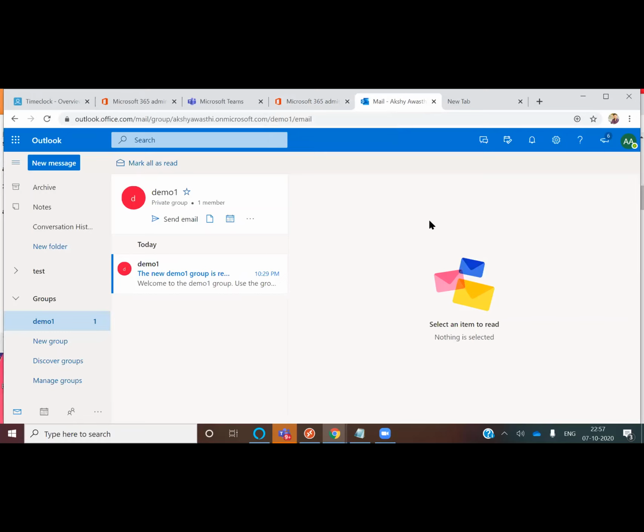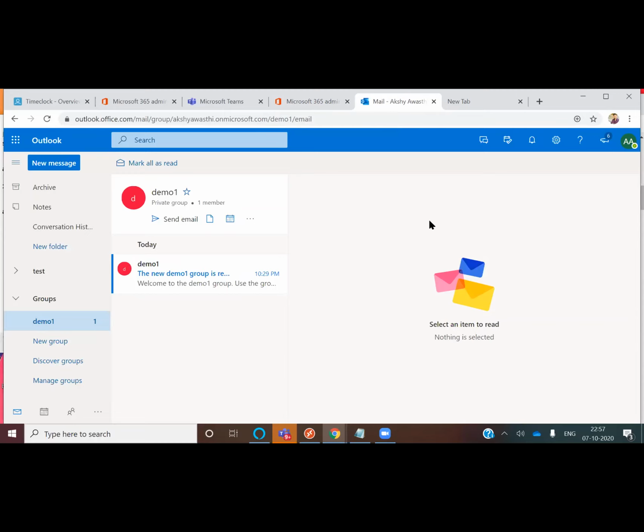Hey Akshay, with the groups being created whenever you create a team site, do you have any customers that are concerned about the proliferation of all these groups and teams becoming the Wild West? You have so many, they're not organized, there may be duplication. Do you have any customers that say, hey Akshay, I want to control this. I'm getting so many groups, so many teams.